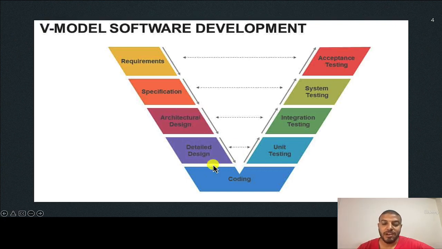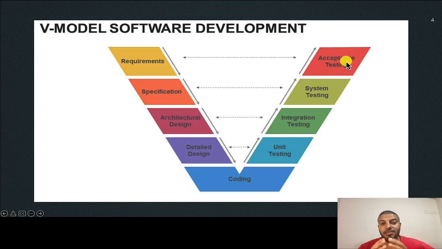So here, like we said, we divided the design into two steps also. And then we have coding, or development, or implementation. All of them are the same thing. So here, those 5 steps are replacing the first 3 steps of the waterfall, which are requirements, design, and coding. On the other hand, like we said in the waterfall, testing was not beginning early in the life cycle. So here we try to solve this problem. We have 4 levels of testing. We will discuss the test levels later when we work on them, but for now, you need to know that we have 4 levels of testing, which are unit testing, integration testing, system testing, and acceptance testing.